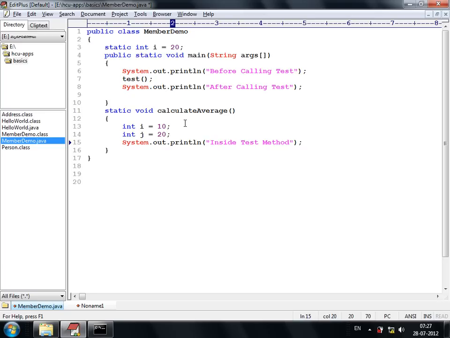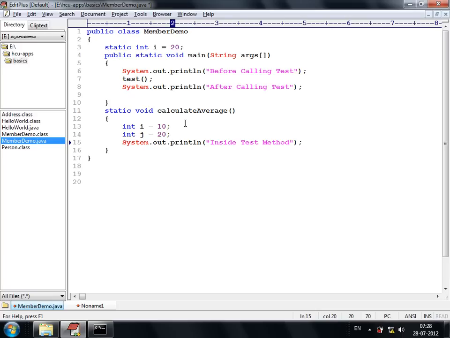We are writing the calculate average method expecting some average value to be returned. Can we keep void as the return type for that method?